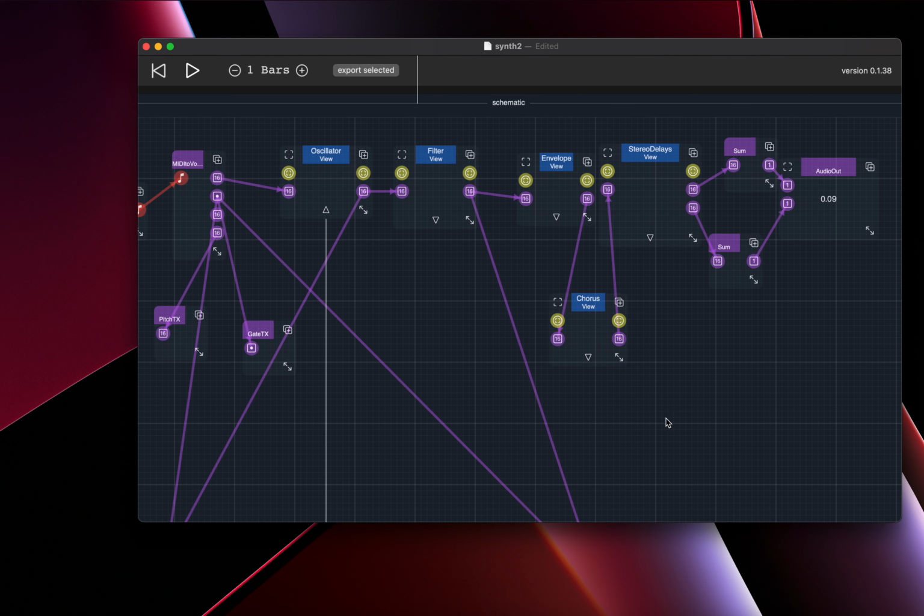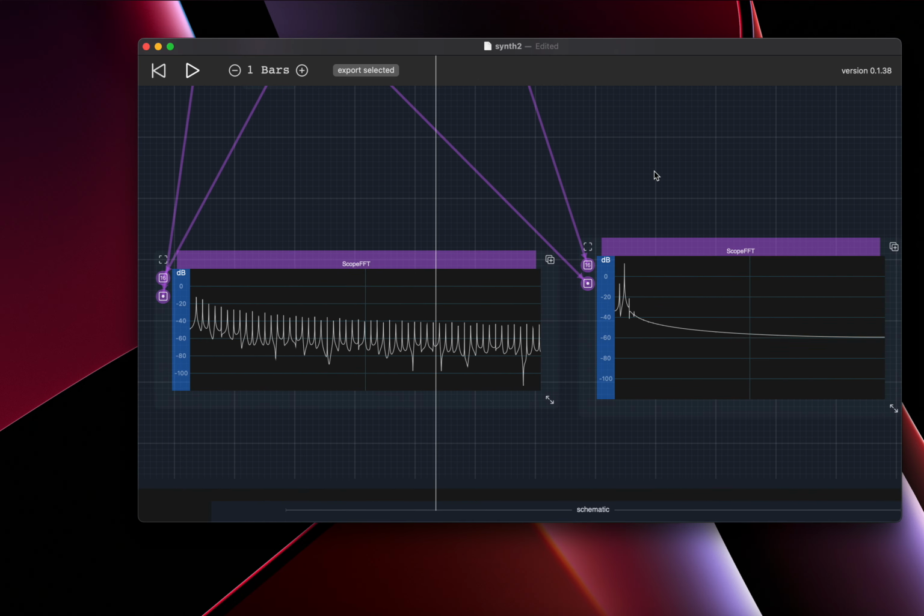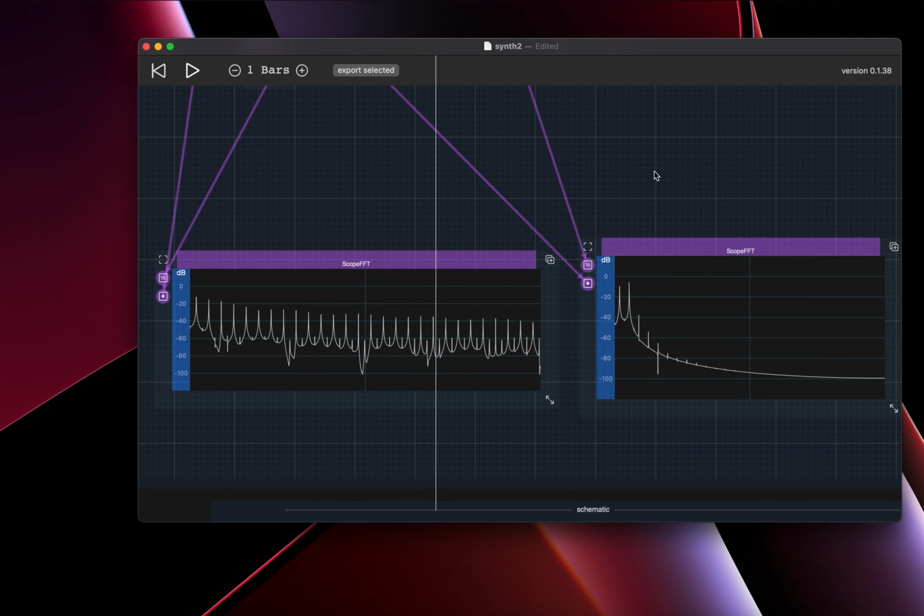So after the oscillator, we have our filter, and here these 2 scope FFT components are comparing the output from the oscillator before being filtered with after filtering. So let's see. Oops, again wrong. This one.